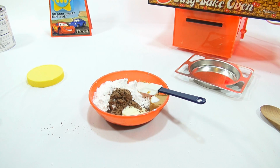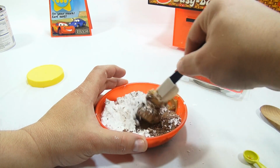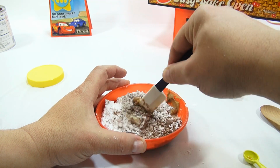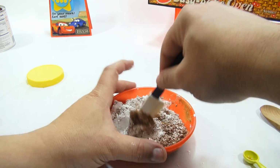We have a minute and 20 seconds on the timer. So I'm going to take my time. I don't want to rush and just get this everywhere. So if the timer goes off, I'm just going to let it go till I'm ready. Then I can let this sit. There you go.